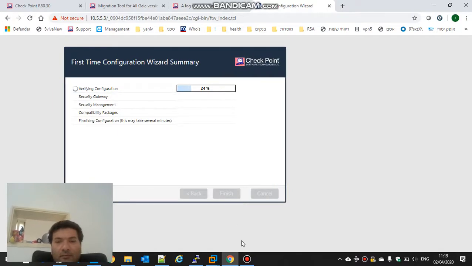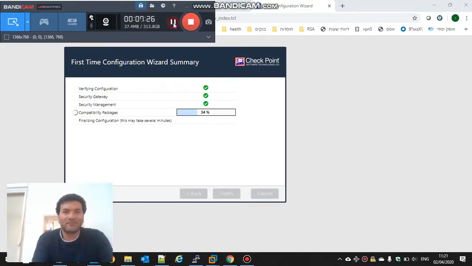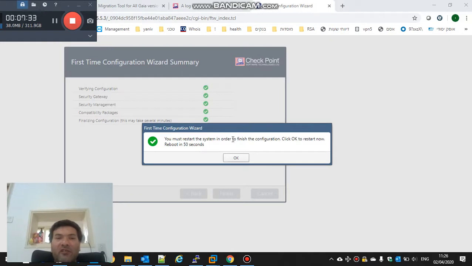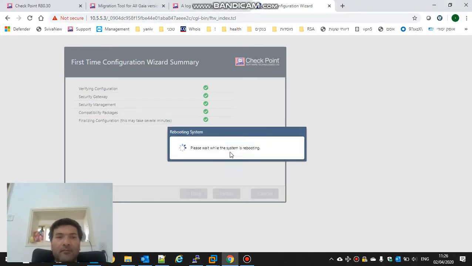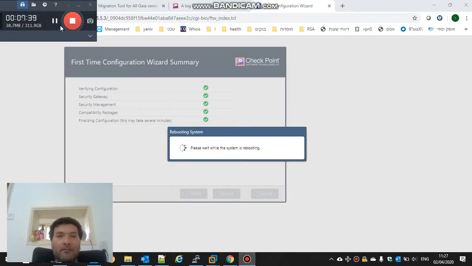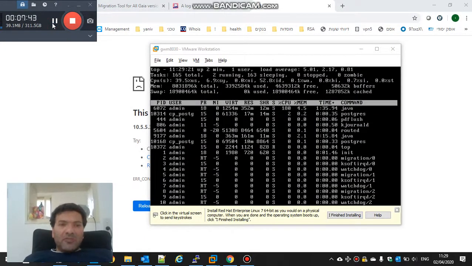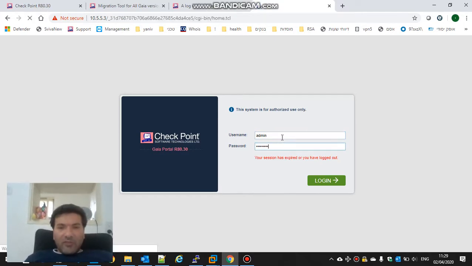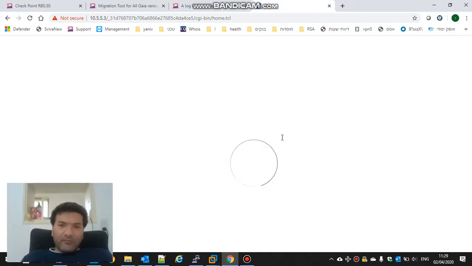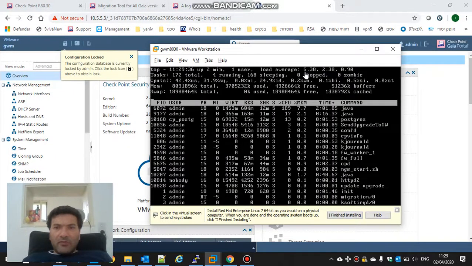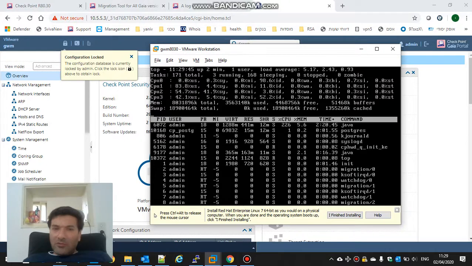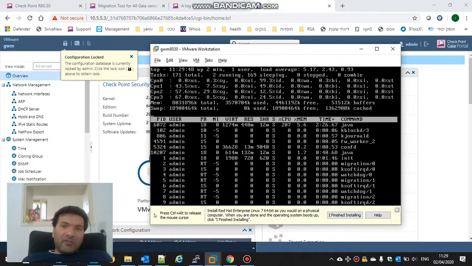That's it. I will pause for now. 90%. First time wizard is finished. Now we will restart. The firewall rebooted, but I still cannot log in. Suddenly, I just wanted to mention we need to wait a little bit because it's a heavy system. You can see it here at the top. If we use 4 CPU, it shouldn't go higher than 4. And now the load average is 5.